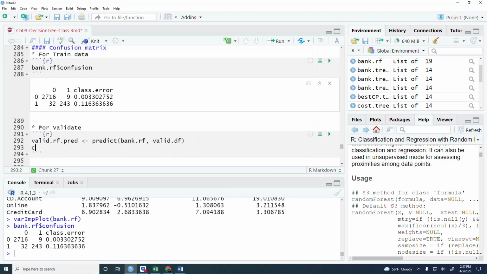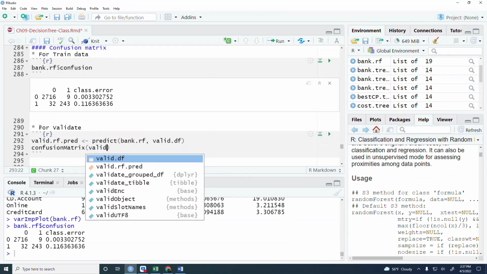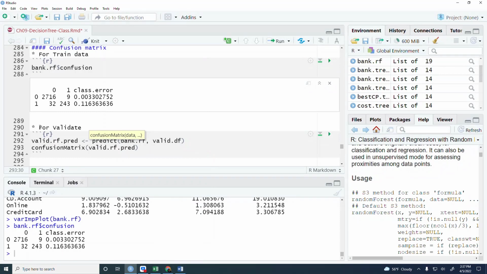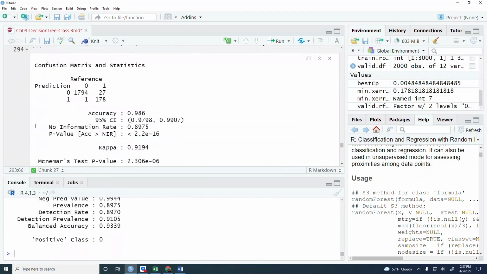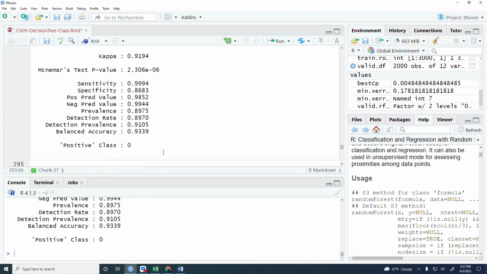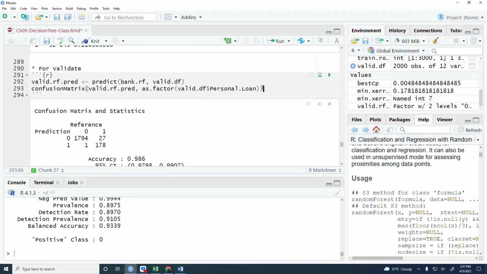And then you do the confusion matrix, like what we have done previously. valid.rf.pred is your predicted class, and then you have to do valid.df personal loan. That gives you the result where the positive class is 0, and if you want the positive class to be 1, you can specify positive equal to 1.